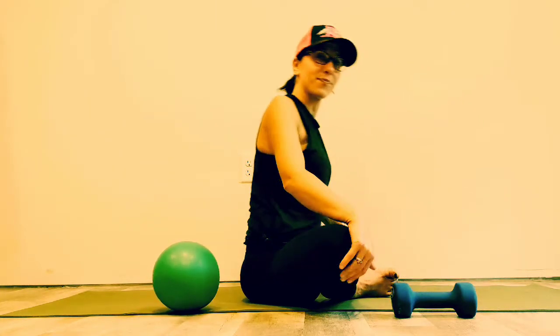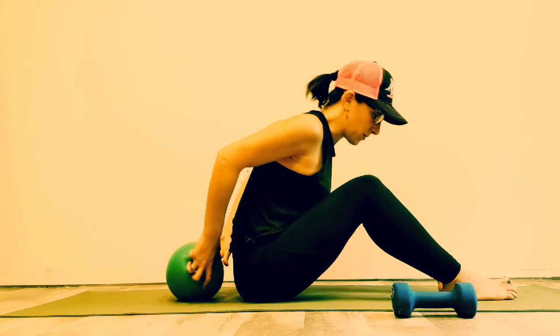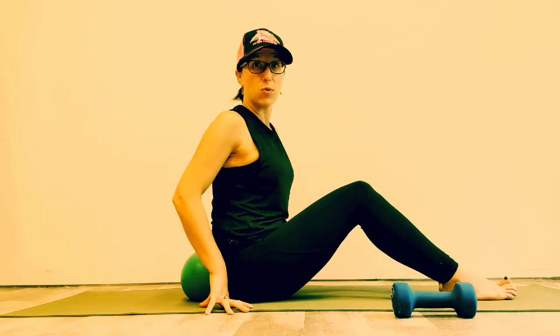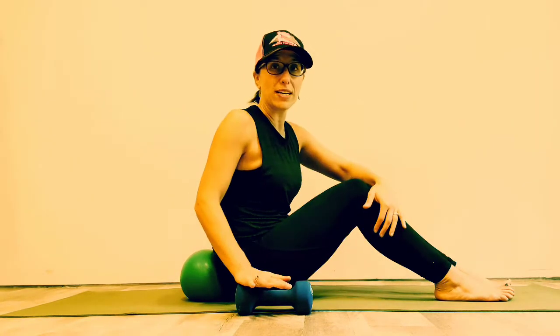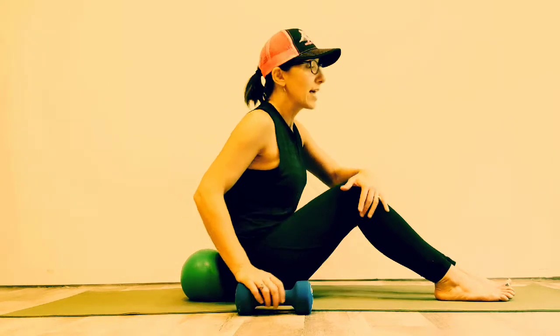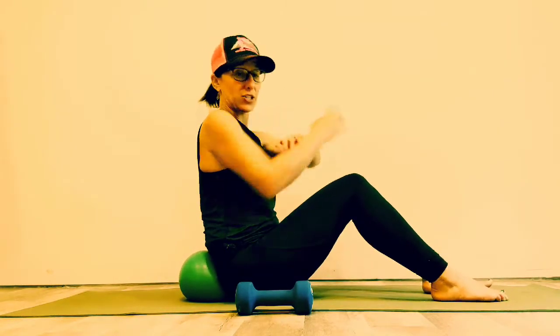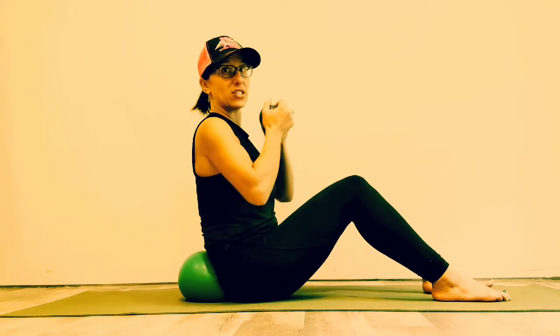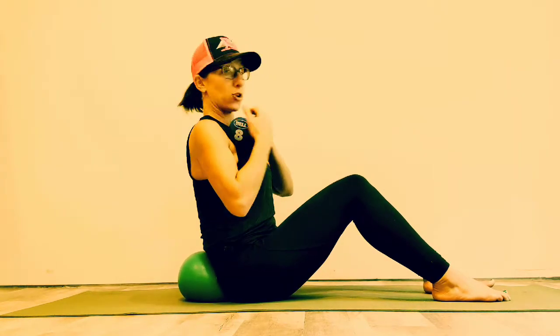Bring it back up and reposition the ball — tuck it behind the sacrum. I'm not sitting on it, but it's not going to roll away. Now get the weight out. The weight is optional because you're working your core as hard as your body can work — adding the weight will not make it better if your body's not ready for it. If you're not going to use the weight, go back to genie-style arms. Set the weight on your chest; don't actually hold it. I want your core to be loaded, not necessarily your arms.